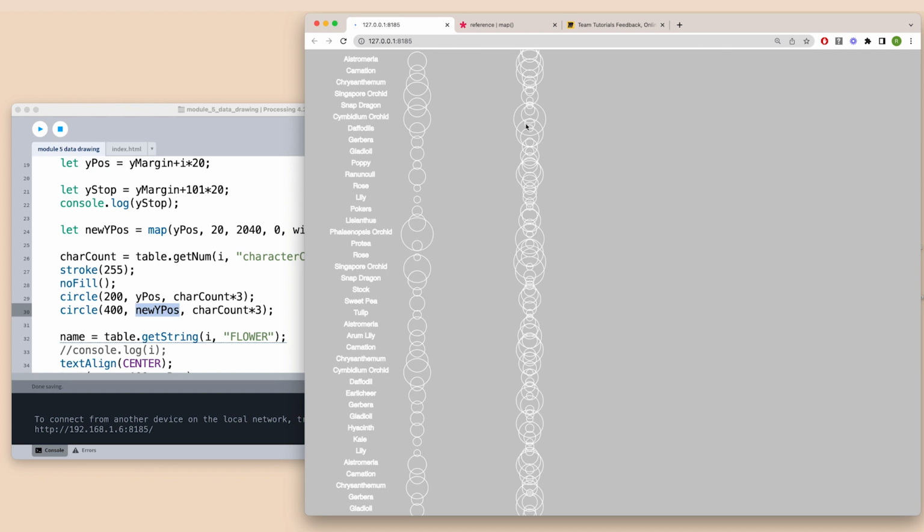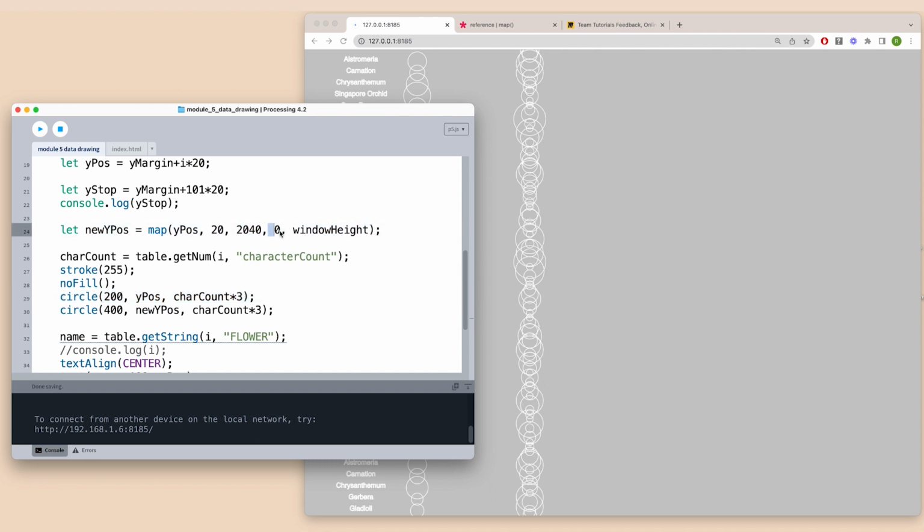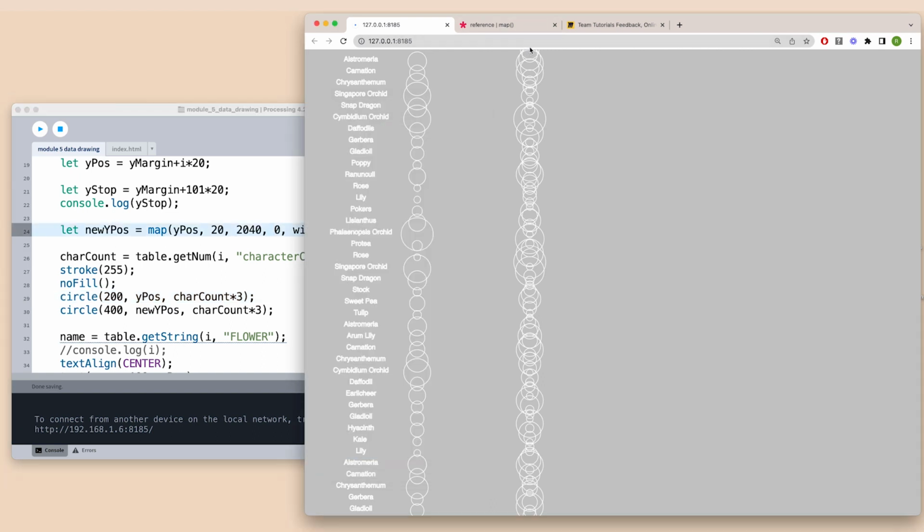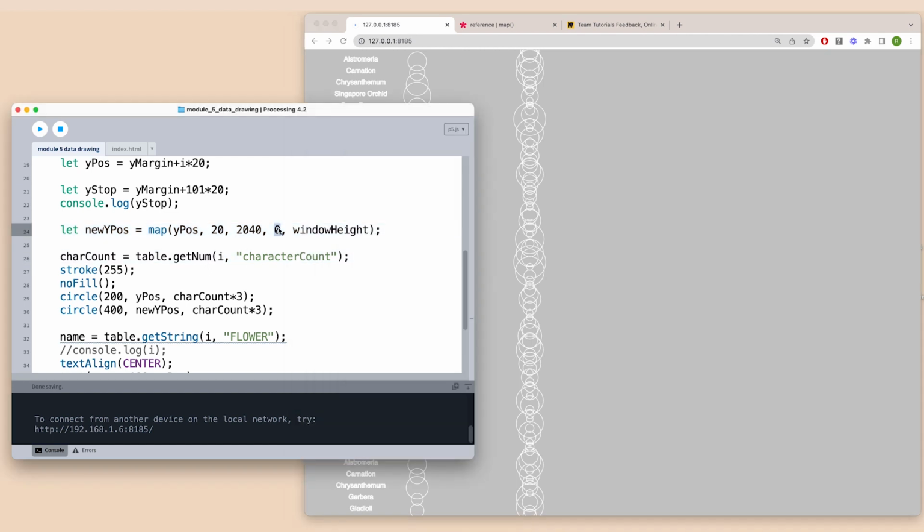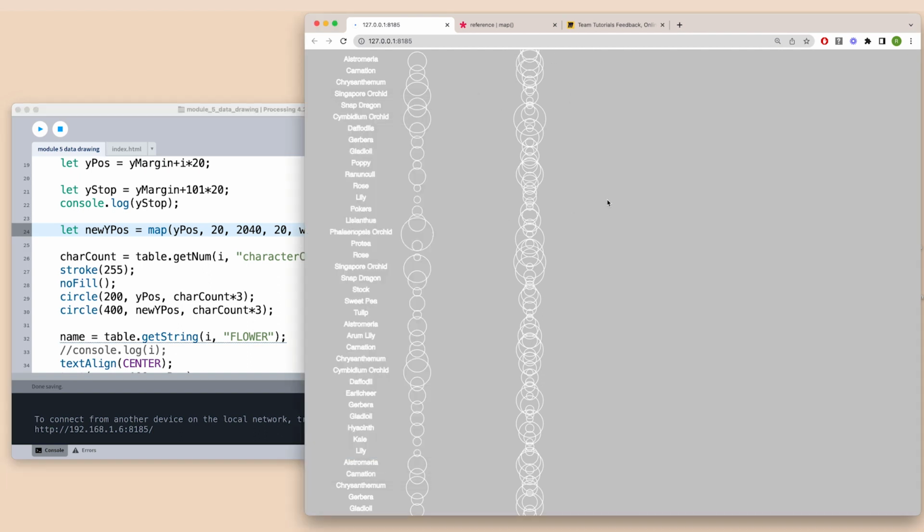I can change this, so it doesn't have to be from 0 to window height, because we're seeing that it's cutting off at the very edge. So we'll give it a bit of a margin. We can say from 20 to window height minus 20, and that gives us a good 20 pixel margin at the top and bottom, hopefully. But we'll see everything even more squished down.